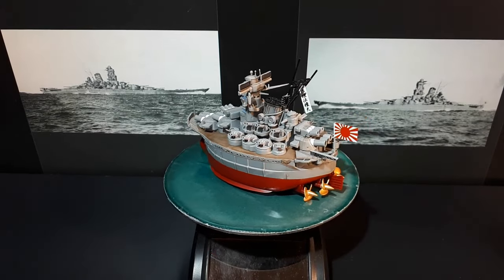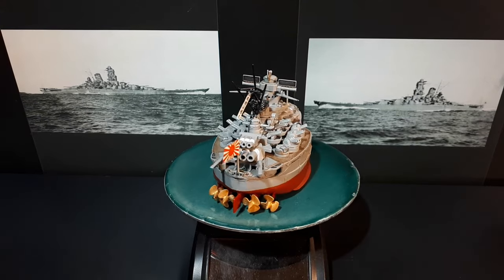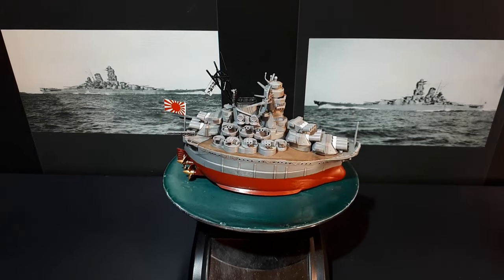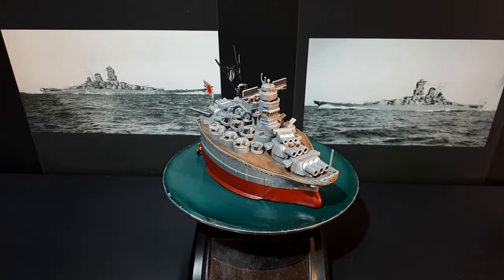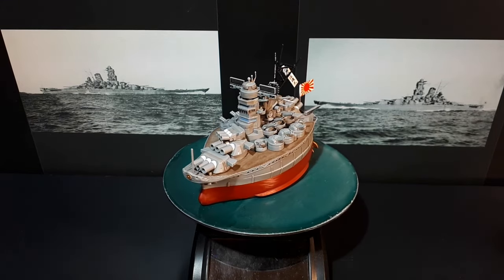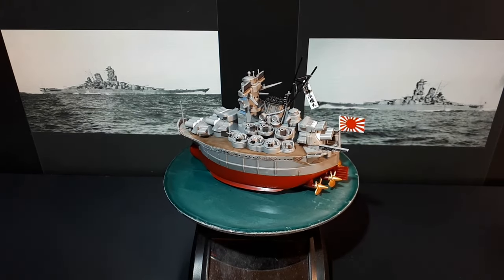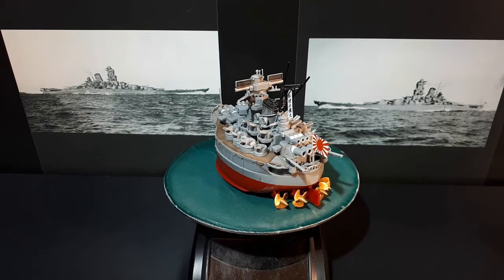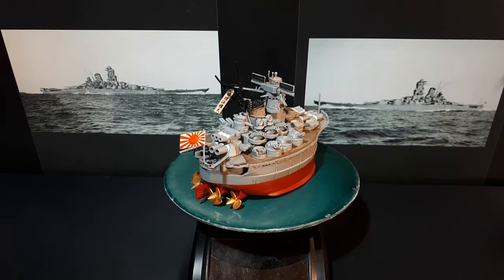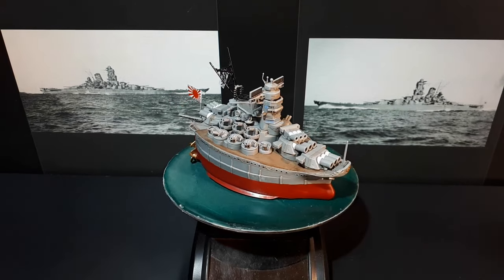Alrighty, while this spins around, I'm going to read some Wikipedia. So Yamato and her sister ship, the Musashi, which I did build the model kit of, these were the largest battleships ever made by mankind. This thing had 9 cannons, each shooting an 18-inch diameter or 46-centimeter diameter charge. So it's crazy. It was basically designed to fight multiple battleships at one time. It was built in secrecy as well because Japan didn't want the Western forces to know they were going to have the largest battleships ever.